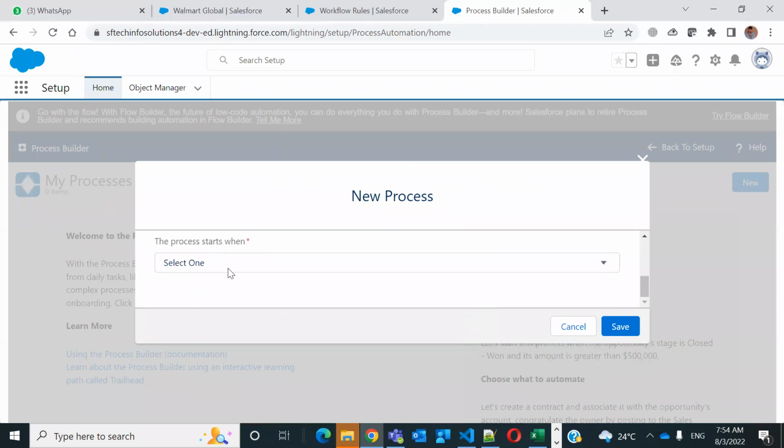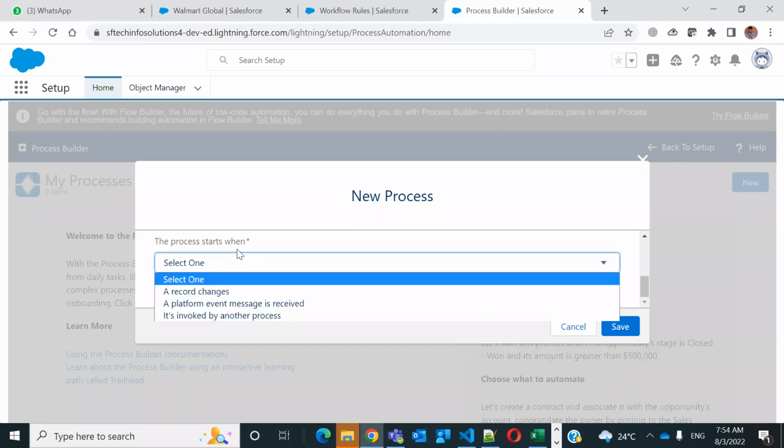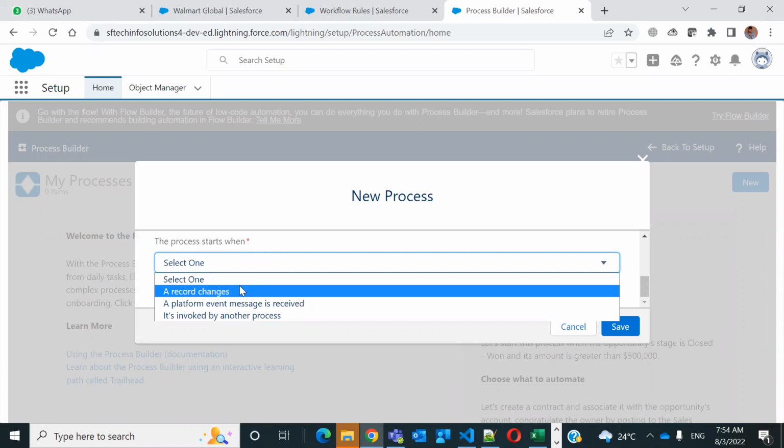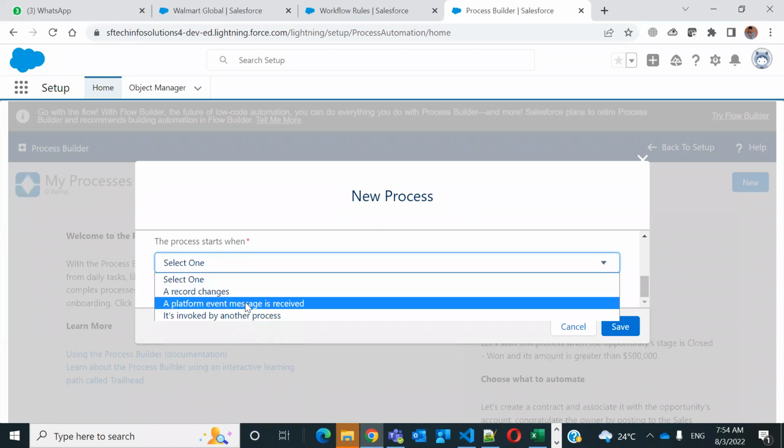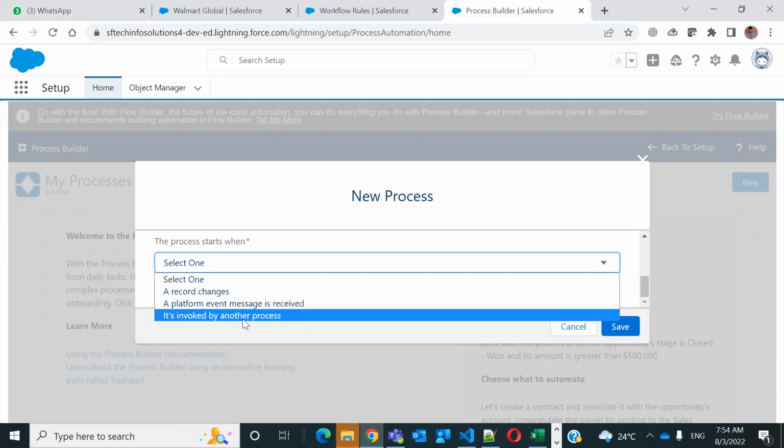And when the process starts: when a record changes, or a platform event message is received, or it's invoked by another process builder. So in the actions list, you might have seen call another process builder.